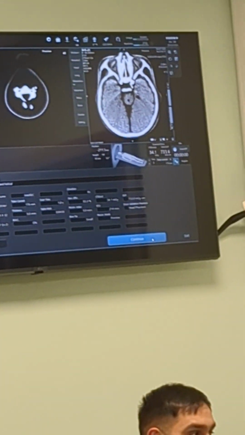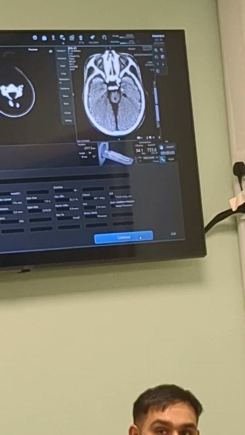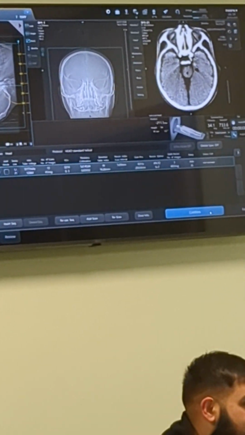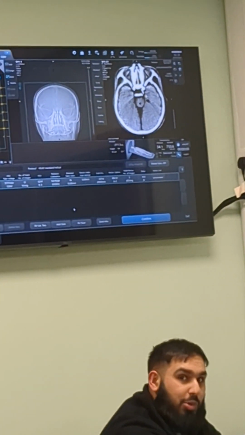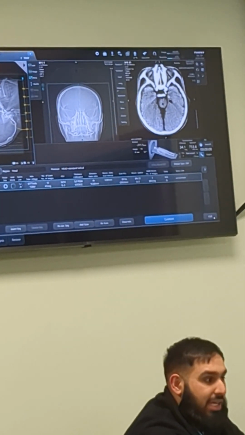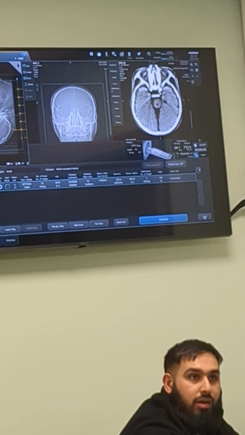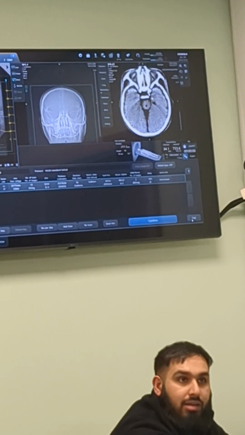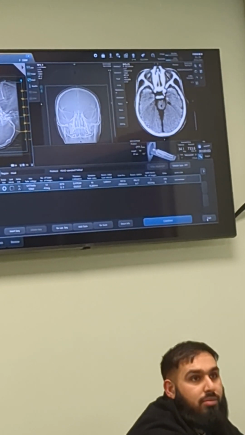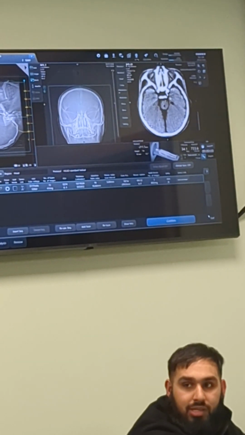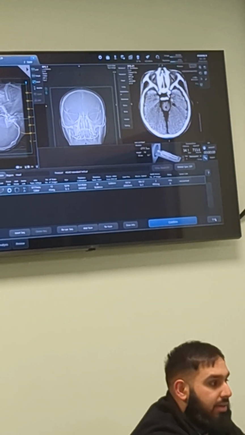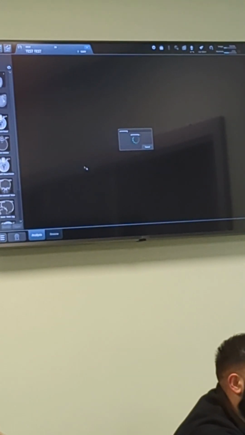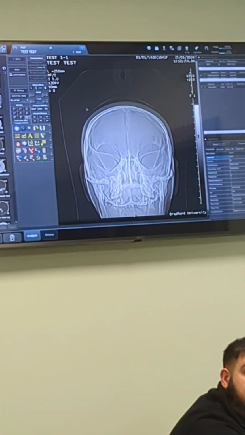But say for instance, you press continue, and at this point you know you've done your scan, you don't want to do another scan, and if this is prompting you to do another scan now, you know you don't want to do a scan, you press exit, yeah? You know you've come too far. You're not going to fail, but as long as you pick up on the fact that you do not need to scan again. If you scan again, that's when you fail, because you overexpose the patient more than they need to be. Anyway, so you exit, press yes, get rid of this box again, just a work report, and then you'll be brought to this page.